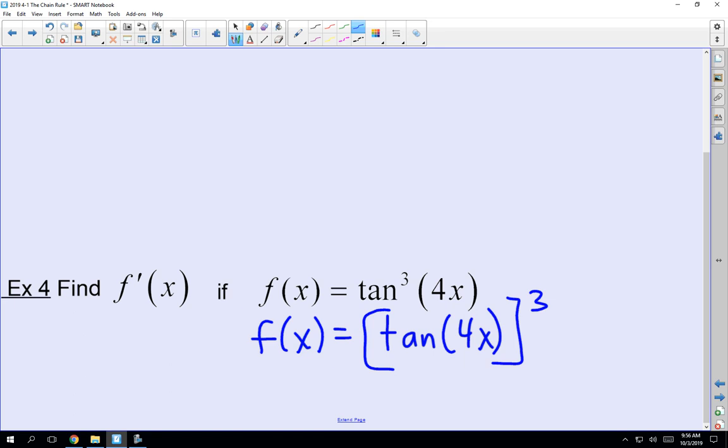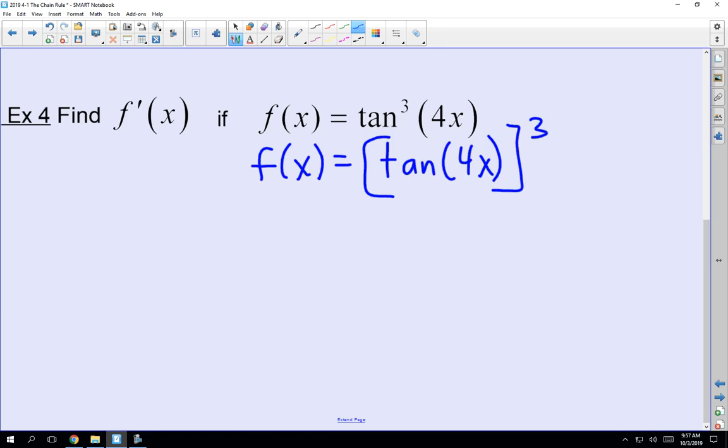Okay, and these are pretty common. I had to be careful on that last test. If I had asked you to find, say, the second derivative of tangent of 4x, right? You'd end up with a chain of 3 on that second derivative, because the derivative of tangent is secant squared. If it's secant squared of 4x, now you're in the same boat as this. So you got to be able to pick those out. So any trig function to a higher power than 1 with an argument other than just x is a chain of 3.